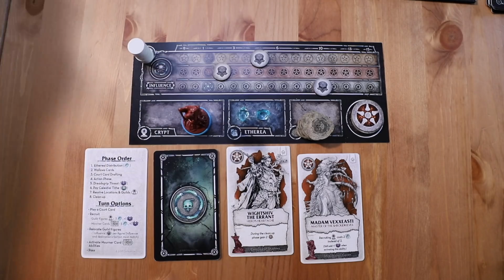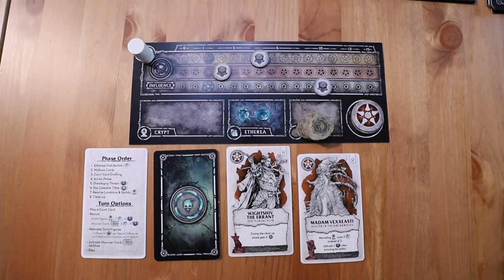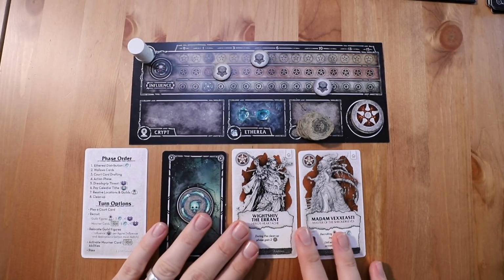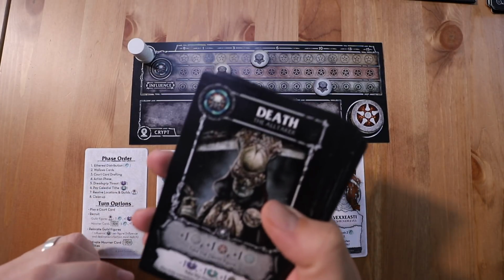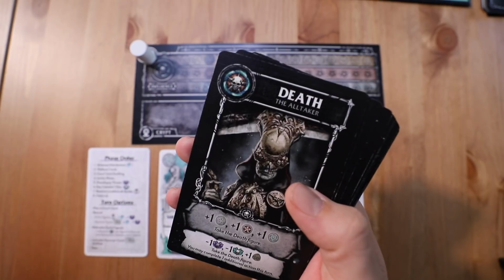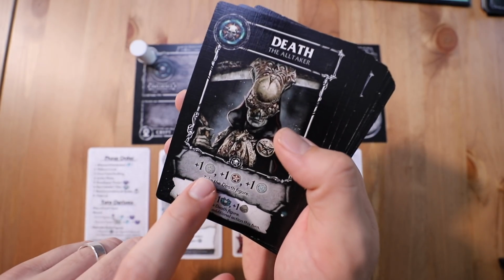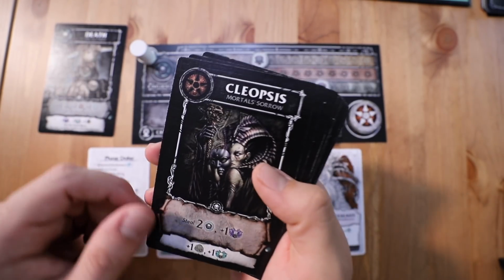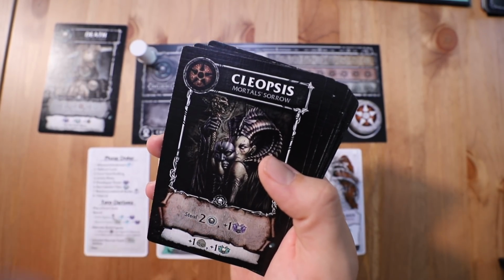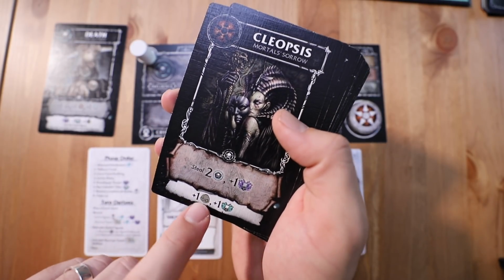I want to take a second and talk about the court cards, because I feel like this is another, between your Mourner card tableau that you've built out and the court cards, this is going to be one of the most important and most strategic parts of the game. So Death, he gives you 1 of each influence, and you'll take his figure for that tie break. Cleopsis, she allows you to steal 2 of any type of influence, but she does push up the dread script, or you have the option of just gaining a unity with 1 celestial.